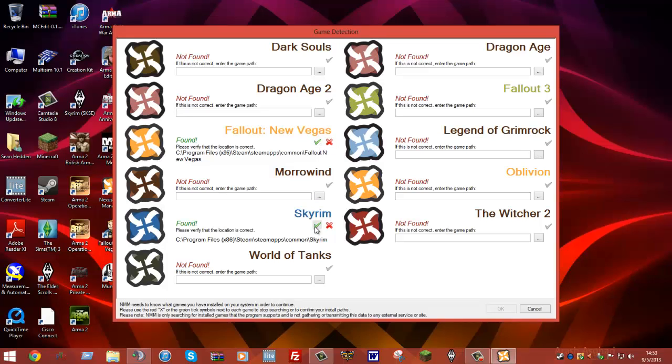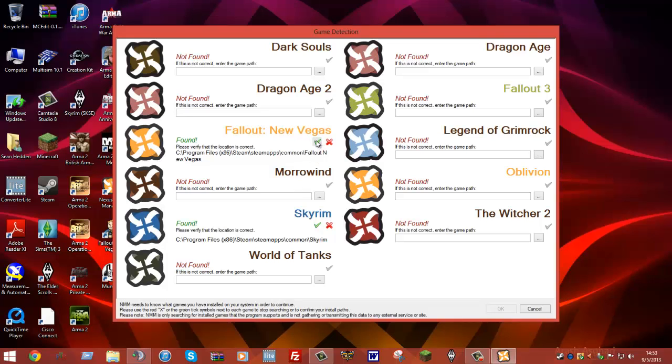Basically, to get past this you have to click on these green check marks. What the green check marks mean is it's basically verifying that these are your games, they're on your computer. It's also verifying the installation destination for any mods that you download and install through the Nexus Mod Manager. That way it automatically installs all the mod files exactly where they're supposed to go, and you don't have to worry about trying to Google up or YouTube video search a way to install mods. It's just a big pain in the ass, and that's what I love about Nexus.